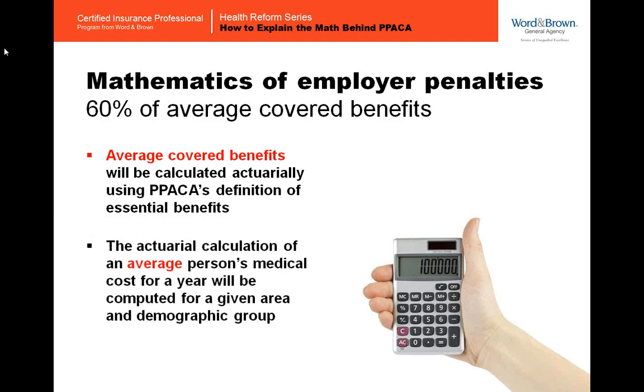So once the actuary has described this mythical average cost, then the bronze, silver, gold, platinum tiers reflect the type of plan that will on average pay 60, 70, 80, 90% of the actuarial definition of average cost, hypothetically. It's a $10,000 actuarial average, and I sell you a plan which is a $4,000 deductible, 100% coinsurance plan. In other words, as soon as you meet your $4,000 in deductibles, everything's paid. In that example, I, the insurance company, cover $6,000, you pay $4,000 of your deductible, and my plan has met the 60% calculated value.